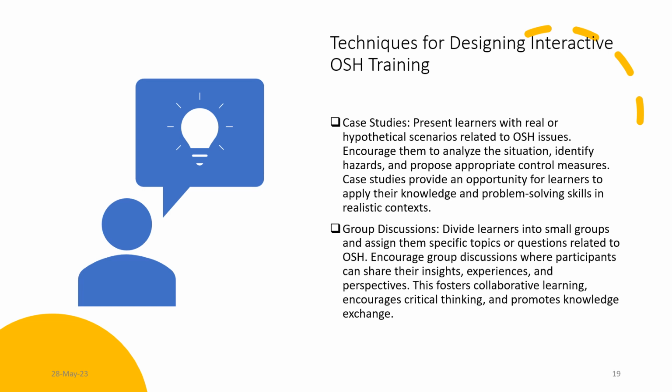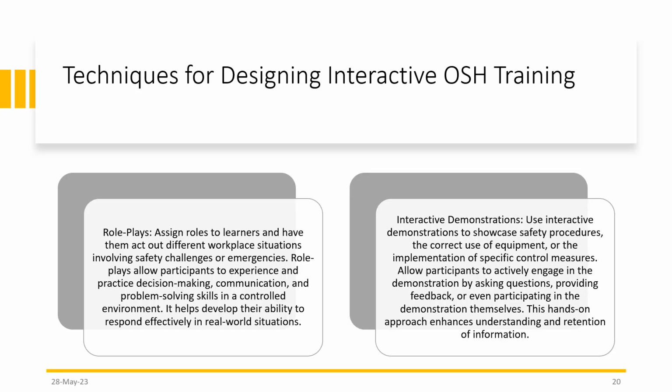Second is group discussions. When you divide your learners into small groups and give a specific topic or question related to OSH, this will encourage the group to participate and share their perspectives and experience, which can foster a lot of collaborative learning and critical thinking, and also promotes an exchange of knowledge among the learners.